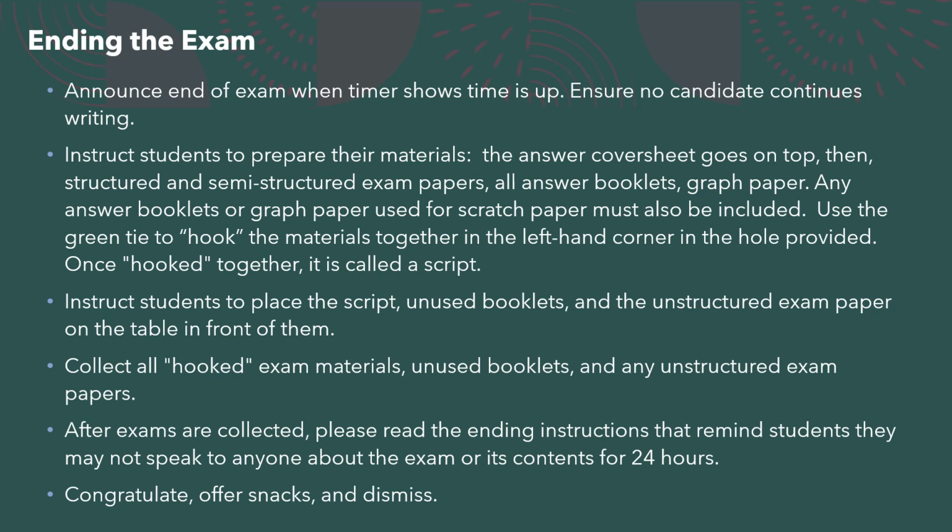After all the materials are collected, please read the ending instructions that remind students they may not speak to anyone about the exam or its content for 24 hours. And students have been denied their marks and even been denied their diplomas if IB finds them on social media or on the internet talking to people about the exam during that 24-hour window. So then you can congratulate them, remind them that there's snacks in the back of the room, and dismiss them.